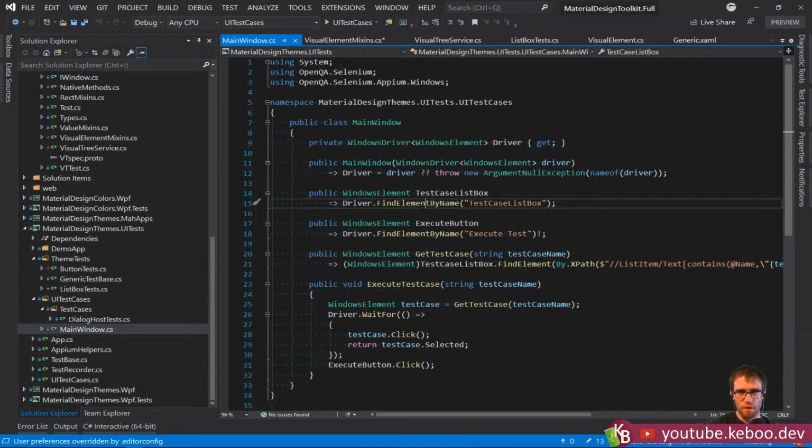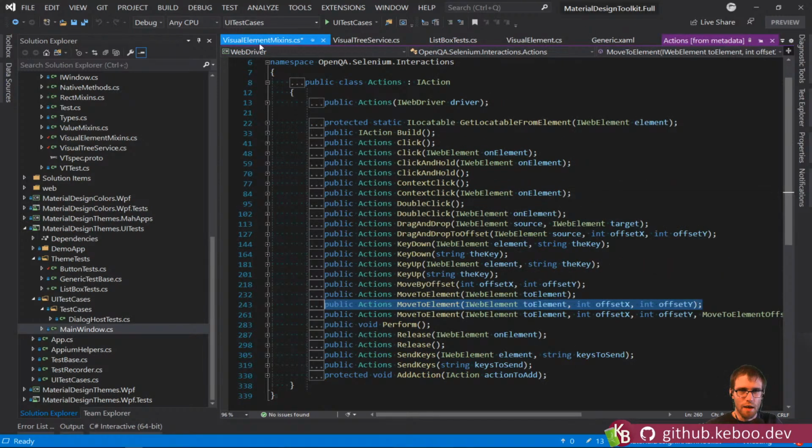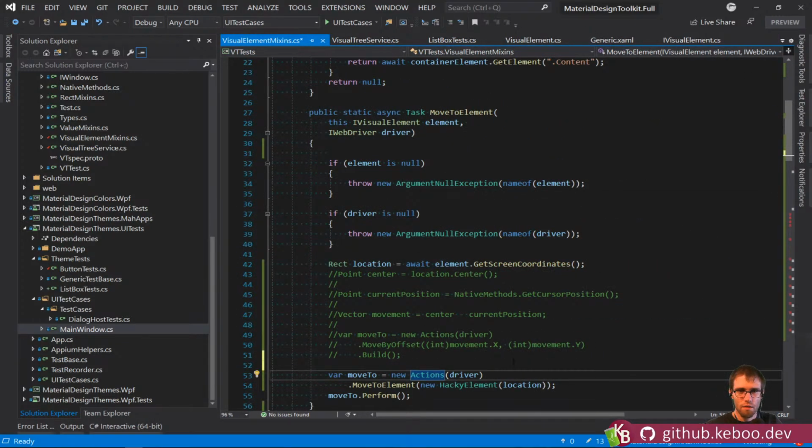The driver is effectively pulling the main window. So the driver itself is the main window. So I'm wondering if I can just do driver move to element driver? Is that a thing?